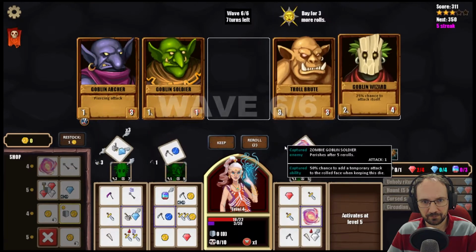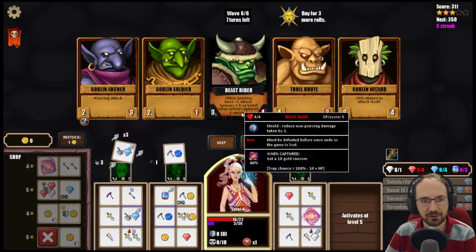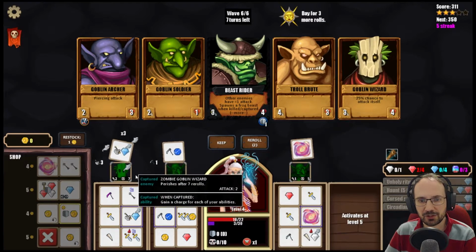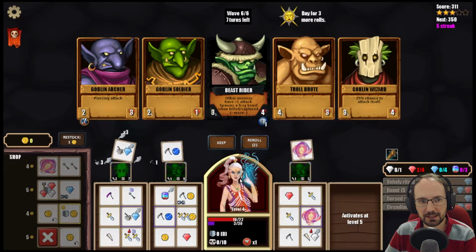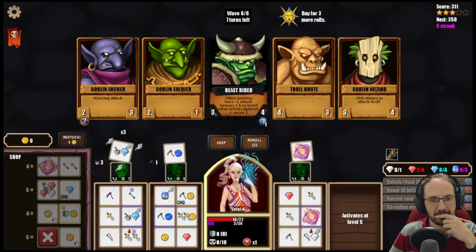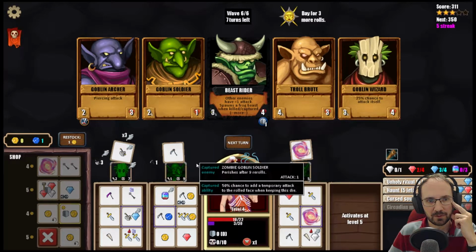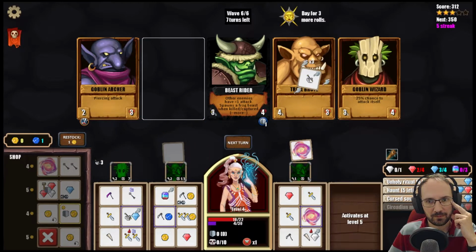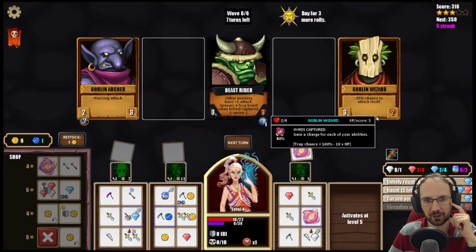Final wave. Beast Rider. Other enemies have +1 attack, spawns a frog beast when killed or captured. Okay. Splash damage is good though. Let us kill the troll brute. Yeah, keep that. Get him. Kill the troll. Capture him. We want to try and capture him. I'm not sure we want the frog dude on us right away.